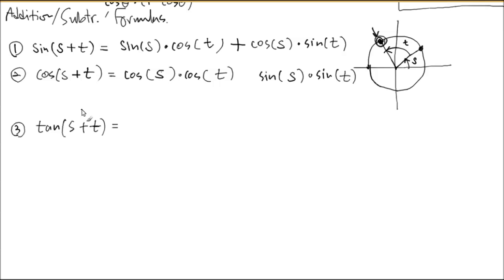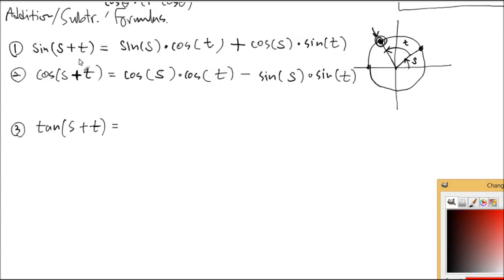Another weird thing about this cosine is that in between here is a positive sign, but it becomes negative. Okay, that's the addition formula. Sine of addition of two angles and cosine of addition of two angles. How about difference, subtraction? There. And then it becomes negative there. Positive became negative, and negative becomes positive. That's the subtraction formula.